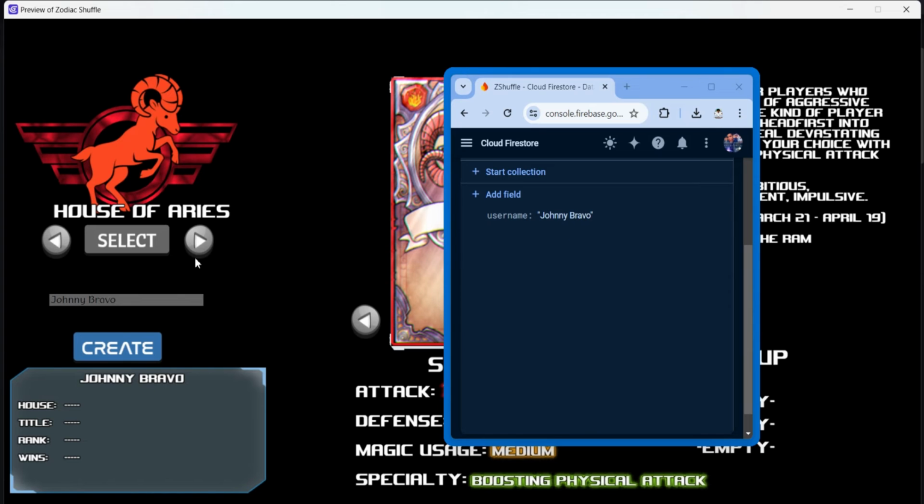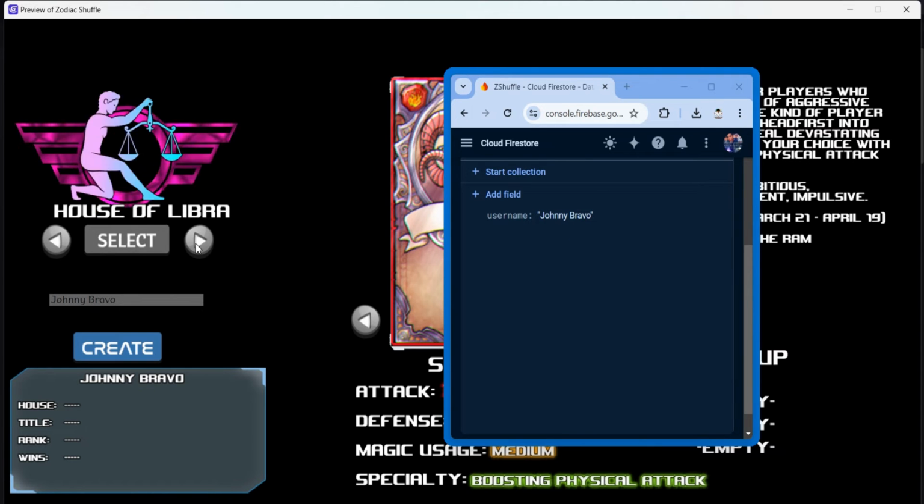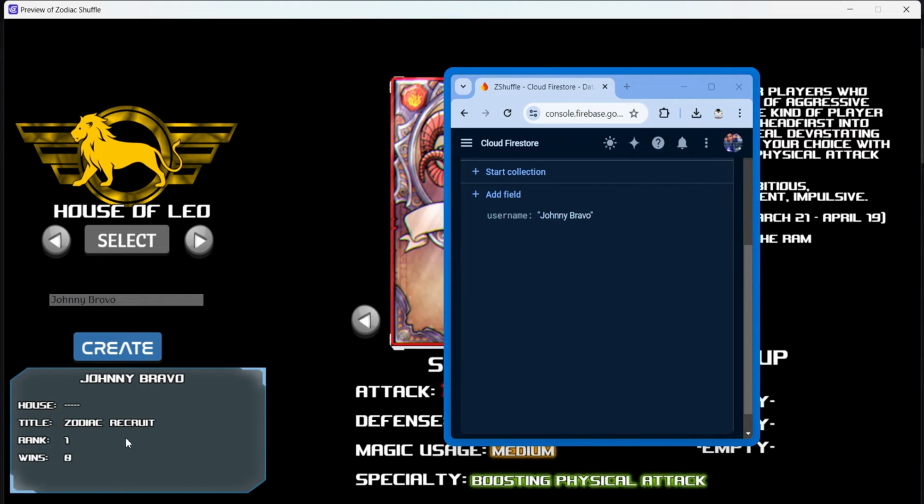I will then select the house I want to be a part of, and the default values for the variables will be loaded into each text object. It looks like there is something in my actions that is not making this display as a text object, even though it is being written correctly to the Cloud Firestore. It's probably just something I simply overlooked. I can fix it later since it doesn't really break anything.